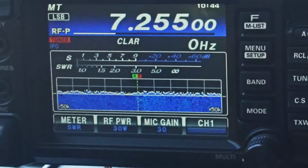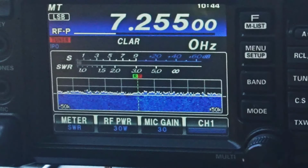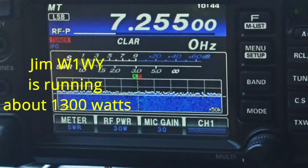Big Jim, how's it going? I'm practicing with a little antenna. I made a little QRP antenna. I'm seeing what I can get out of this before the end-fed half wave actually starts getting too high on the SWR. It's tickling it a little bit right now, but still holding that at 30 watts. Over.